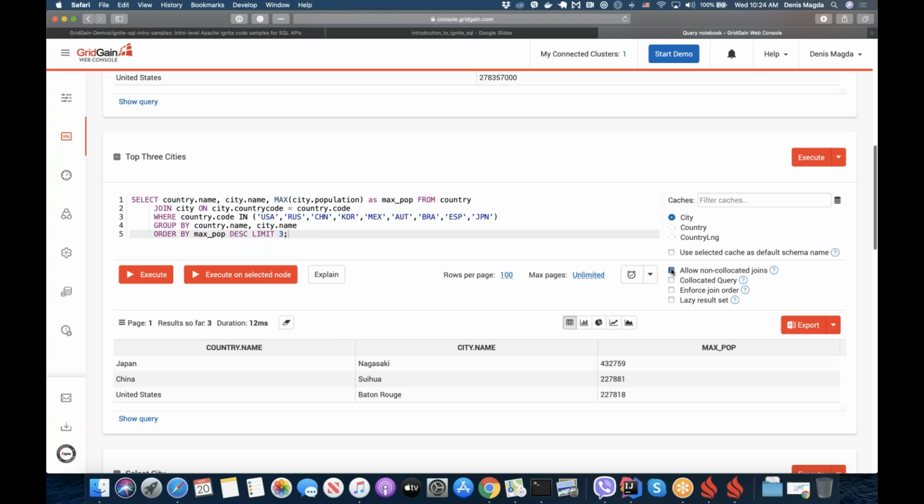And here I need to enable this checkbox, saying that the next time I send this query to Ignite, ask Ignite to run non-collocated joins. So basically, ask Ignite to shuffle data between the cluster nodes to produce a proper result set for me. And in this case, that's the right answer. Seoul, St. Paul, and Shanghai are the most populated cities among these countries. But we involved data shuffling to get this result set. So actually, those 2 cluster nodes running from my terminal window were shuffling records between each other.